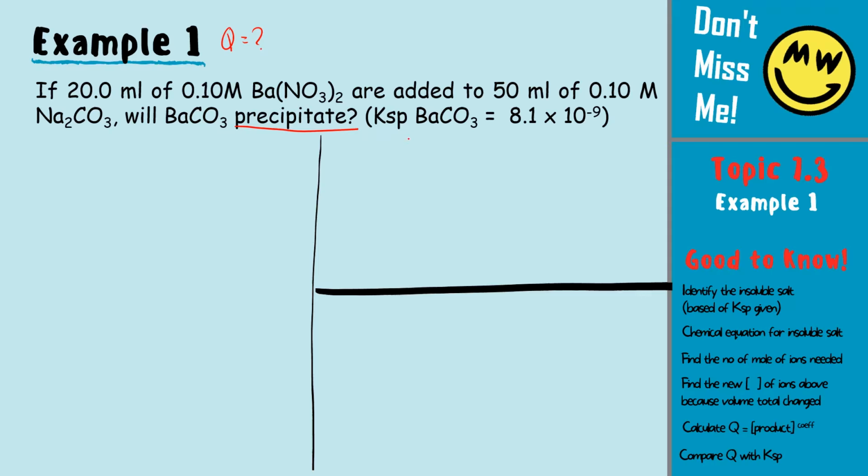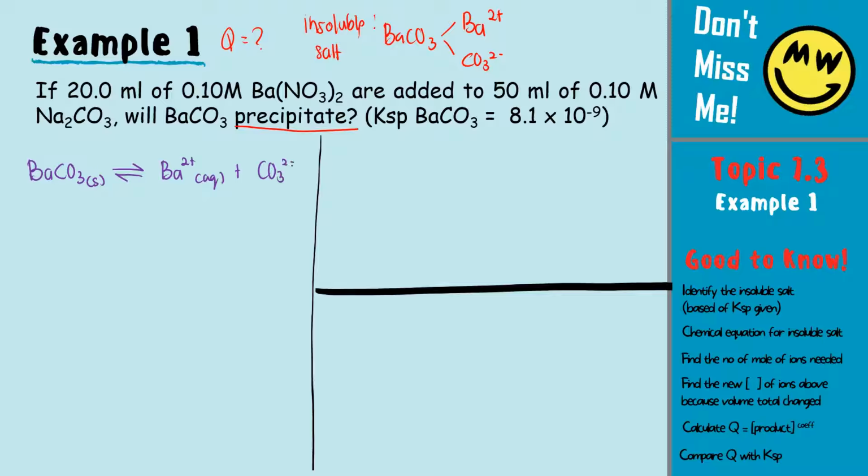Okay? So remember your step 1. Your step 1 is going to identify the insoluble salt. So from the question, we know that the insoluble salt for this question is your barium carbonate, as we mentioned just now. And knowing that in the barium carbonate, we have barium 2+ and your CO3 2-. Okay? And then you're going to proceed to your balanced equation of your barium carbonate. So your balanced equation of barium carbonate will be forming 1 mole of barium 2+ and also 1 mole of carbonate ion.